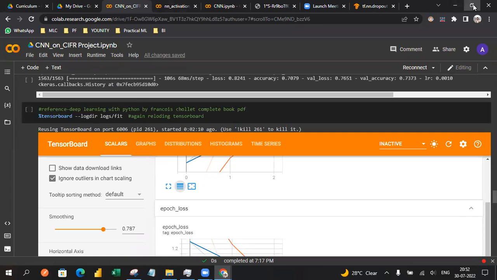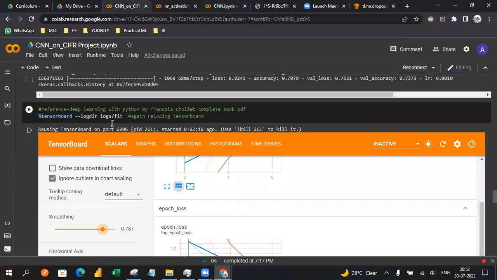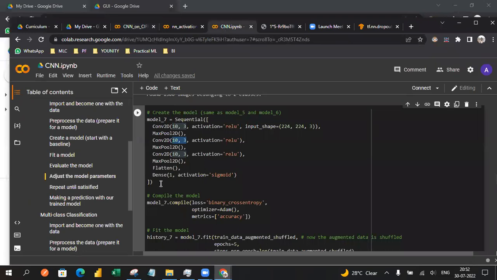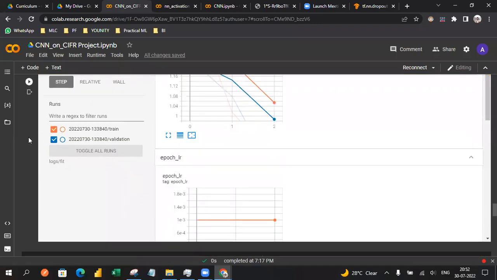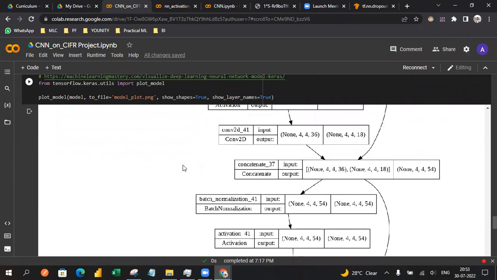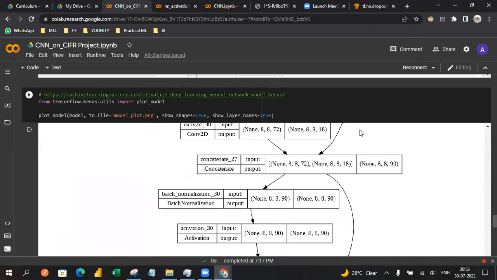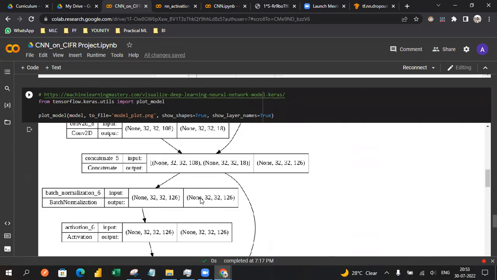You can play around with this in the CNN pizza kind of work. This is much appreciated, I can say. Whenever you use TensorBoard, it is very easy to understand and compare the smoothing curve with respect to the accuracy and loss results, instead of doing model 7, model 8, model 4. You can directly go with TensorFlow, and you can also learn by using early stopping. Early stopping we can also discuss; that is a much appreciated trick. You can also plot the model plot directly like this. There are so many different libraries to showcase things in deep learning. We can plot and visualize, and we can track the APIs and work together with TensorFlow concepts.